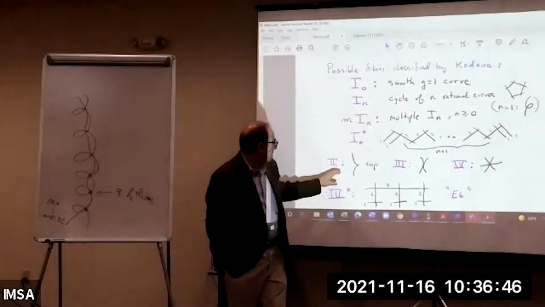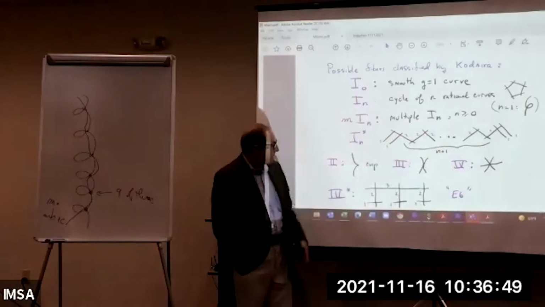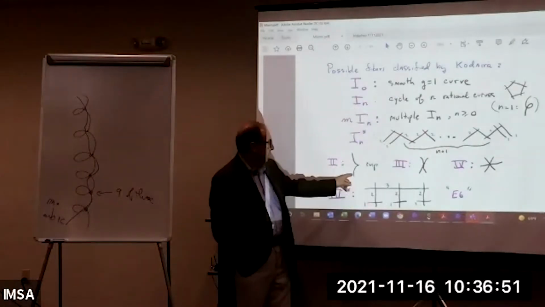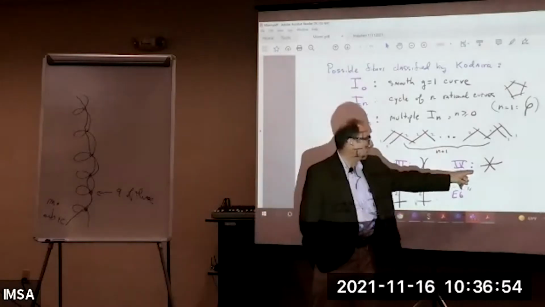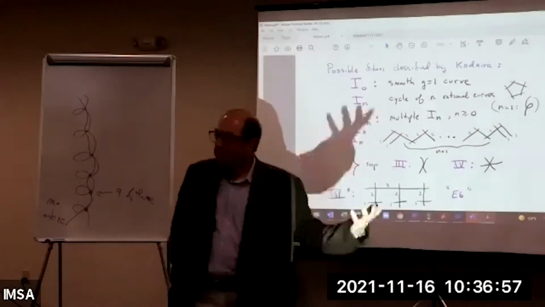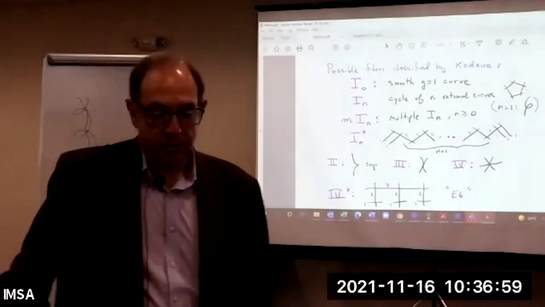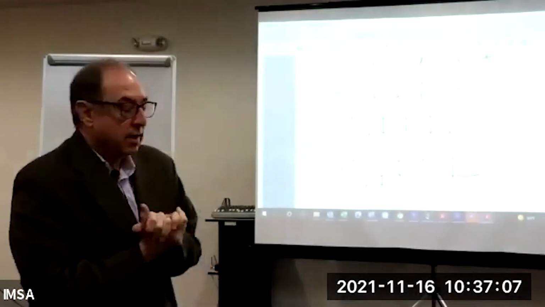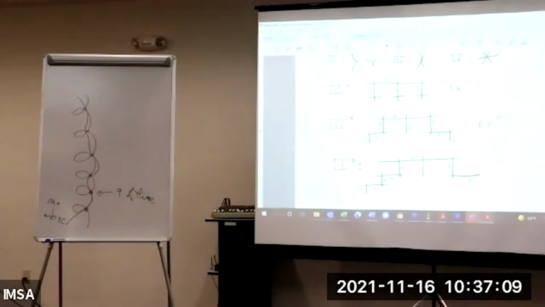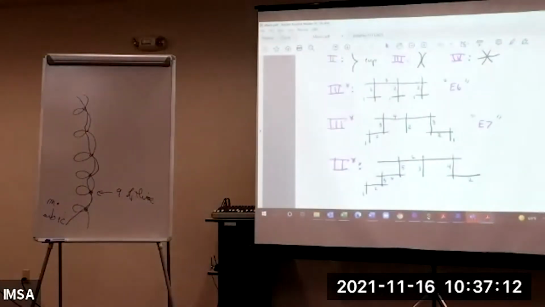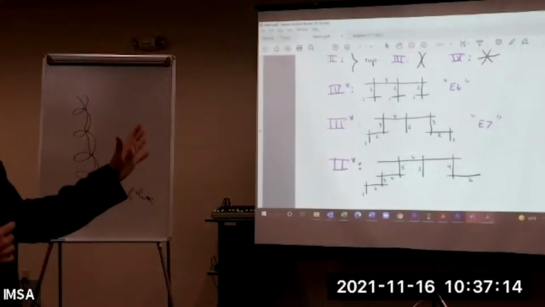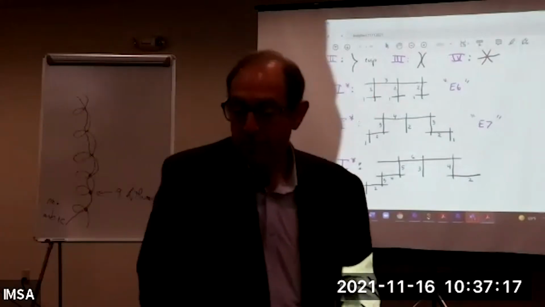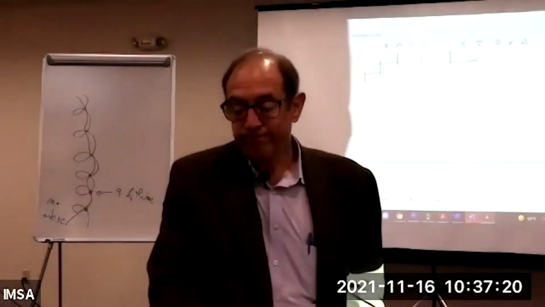Then you have the II, III, and IV fibers, which you see easily in the plane as cubics: a cuspidal cubic, a conic and a line, and 3 concurrent lines. Those are possible on general elliptic surfaces. And then you have 3 additional ones, the IV star, III star, and II star, that correspond to the E6, E7, and E8 extended Dynkin diagrams. Each one of these is possible too. And I mention this in detail because I'll explain in a second.